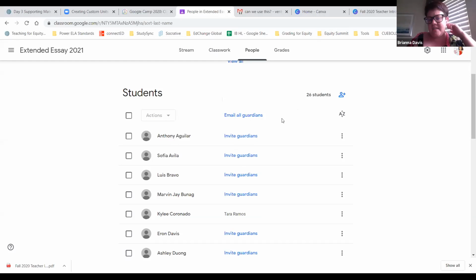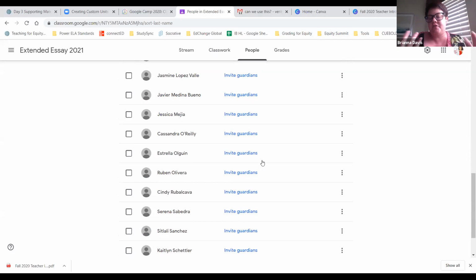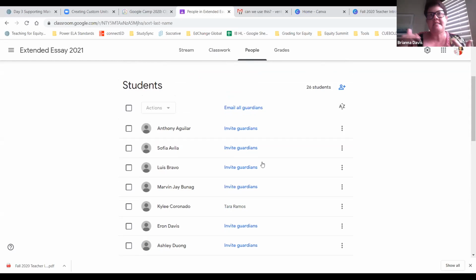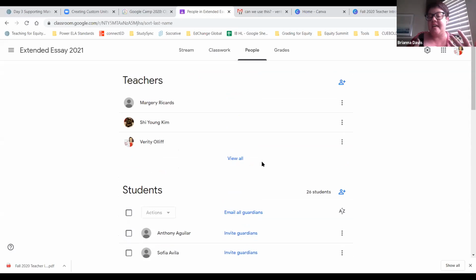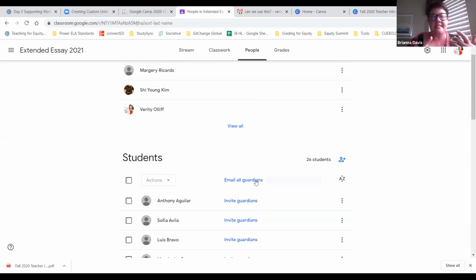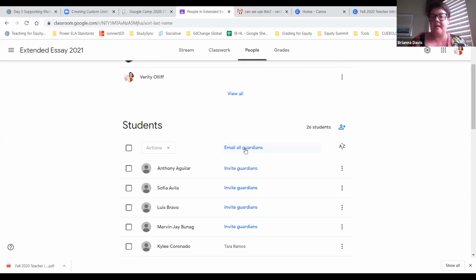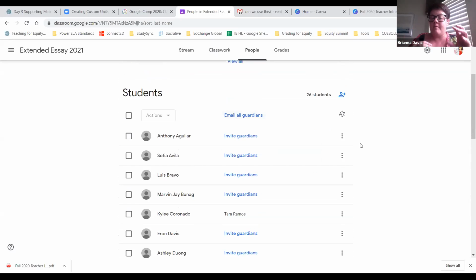So it's super convenient. As a guardian, I have two children, a second grader and an incoming seventh grader. I can actually get an email from Google, and I can set the duration. I can set it to every day. So I would get a summary email from Google Classroom daily that tells me what work was assigned and whether or not my child turned it in. I can also get a weekly summary. So every Friday afternoon, I get a summary of all of my son's Google assignments. And then it also notifies me if they didn't turn it in.